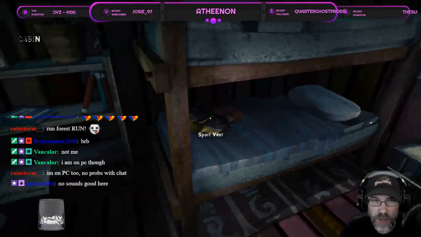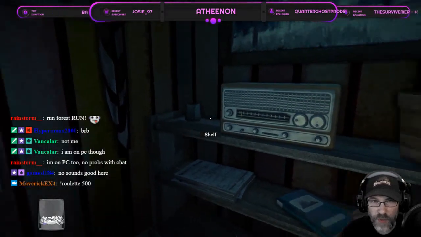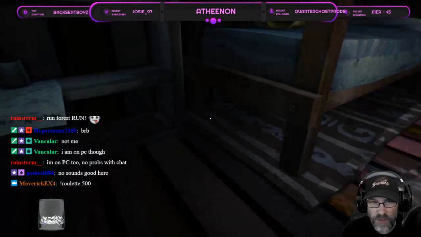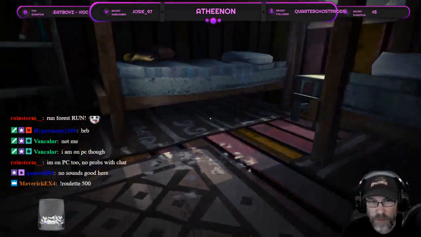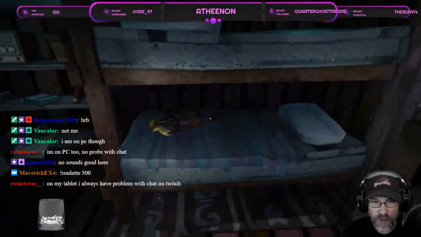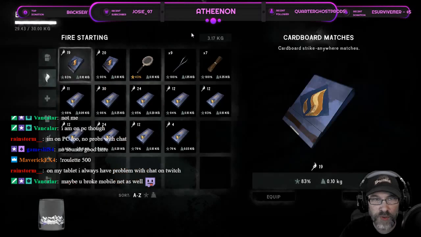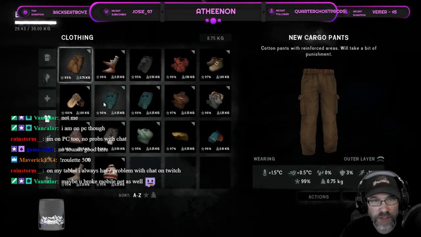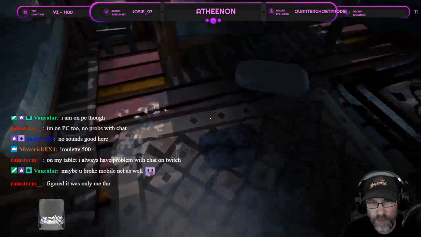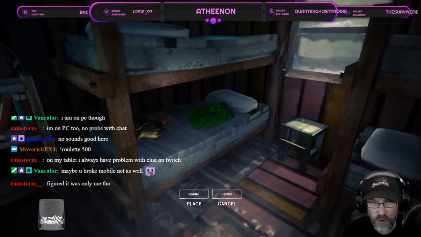So I didn't know if it was a problem with my tablet or a problem with the game. Sounds good here. Okay. Wow, there's lots of books and stuff in here and more matches than we could ever use in our entire lifetime. Another beef jerky for us. It's like a loot bonanza out here, guys. I don't know what to do with myself. I don't really need the sporty vest. I guess we can drop the pants in here, too. We don't really need those. Just extra weight we don't need to be carrying around. There you go. Have some pants to go with your sports vest. There you go.